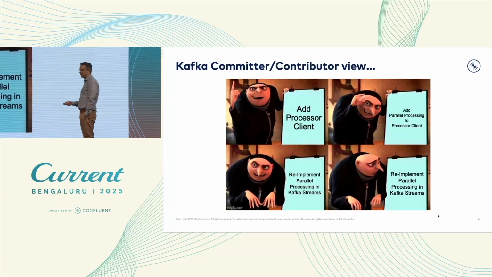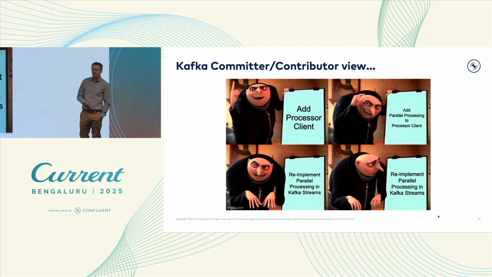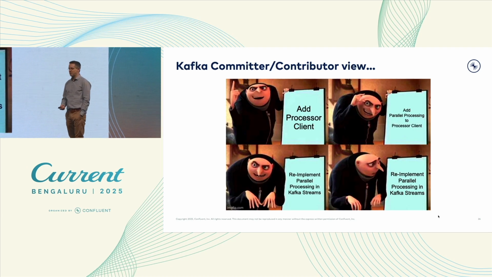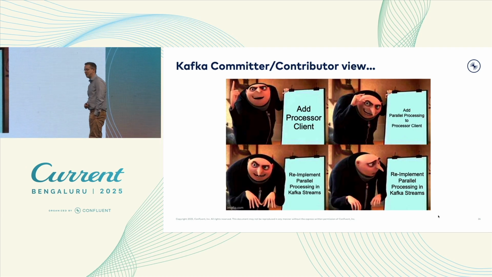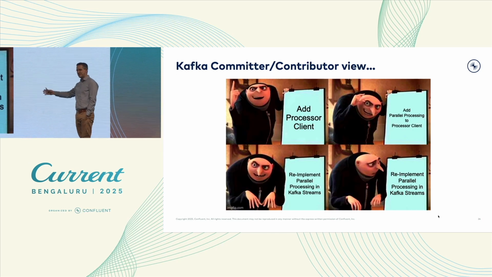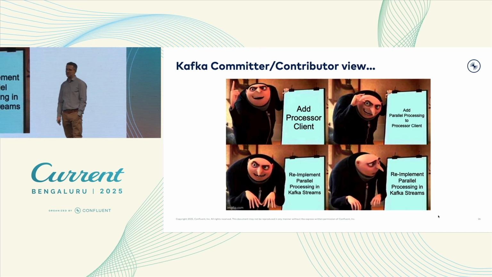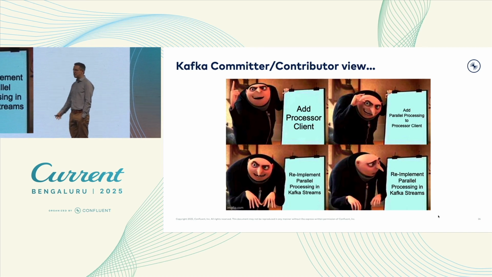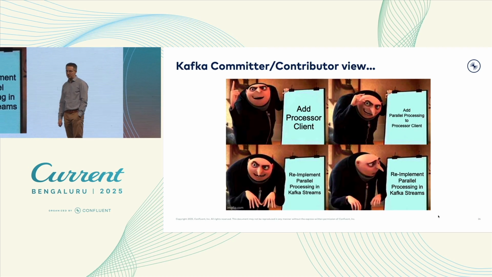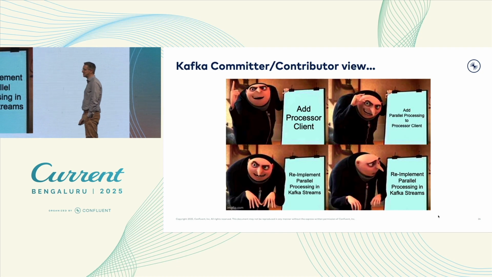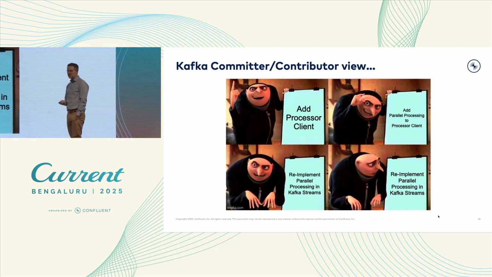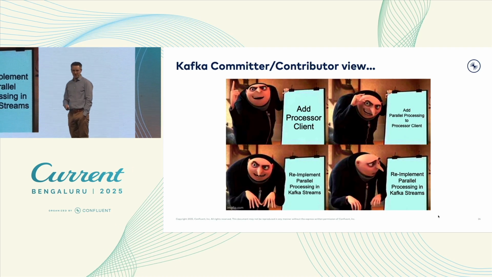And then similarly, this also goes with parallel processing, right? We know that we would really like to have parallel processing inside Kafka Streams. It would also be very valuable to have parallel processing in such a processor client, obviously, right? But then again, are we going to implement this twice? This is just a waste of engineering resources, and as you might know, Kafka, we ship a lot, but there's always a bottleneck, right? So we need to be very careful what we do and what we do not do. And so, yeah, we had very fun discussions about that one. Because the processor client is a good idea, but we have to see how we would really do it to avoid all this code duplication.